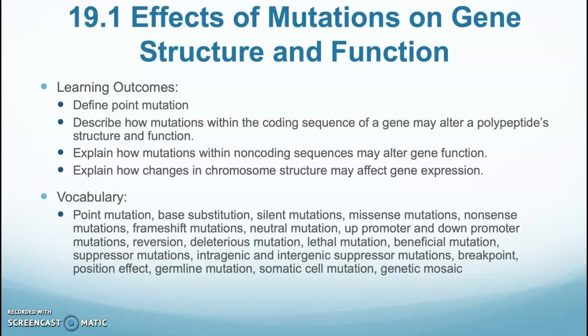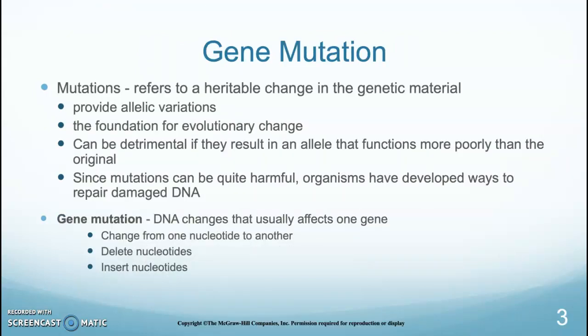Also, we'll go into how mutations within non-coding sequences can alter gene function, and also talk a little bit about chromosome structure that can be affected by gene expression. There's a lot of vocabulary in this one, talking about all the different types of mutations. So hopefully there's a couple of different tables that will summarize this, and I'll go over those in a little bit more detail.